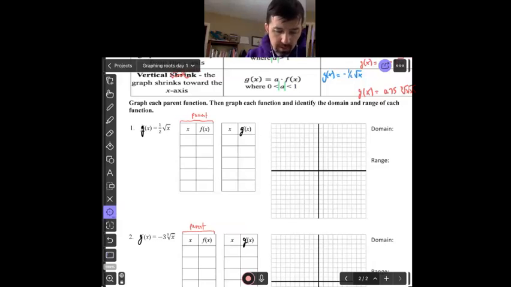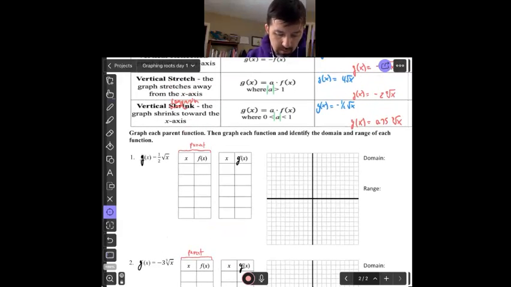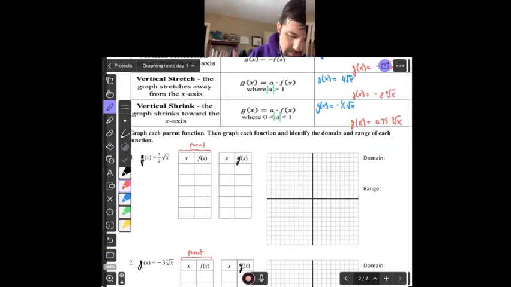It says compression. Kind of gone back and forth through the years using either word. Doesn't really matter. They're both viable. Vertical shrink or vertical compression, but I know this year I used compression with you guys, so I just wanted to be consistent there.